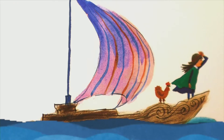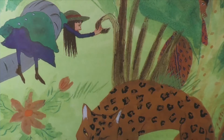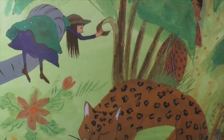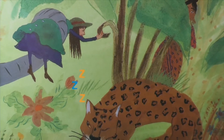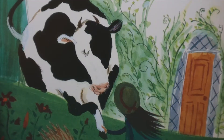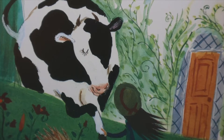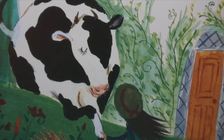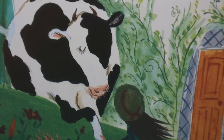Get to Sri Lanka any way you can. The best cinnamon in the world is made there from the bark of the Karundu tree. Find a Karundu tree and peel off some bark. If a leopard is napping beneath the tree, be very quiet. Hitch a ride to England. Make the acquaintance of a cow. Hello. You'll know she's an English cow from her good manners and charming accent. Ask if you can borrow a cup or two of milk. Even better, bring the whole cow with you for the freshest possible results.